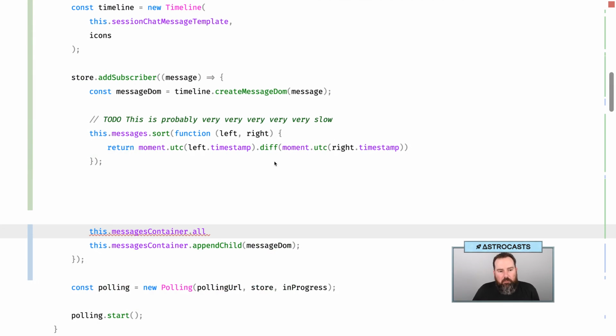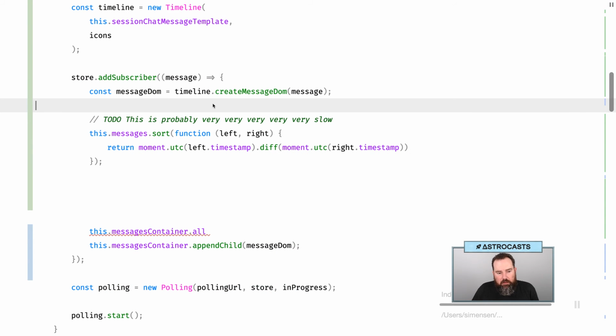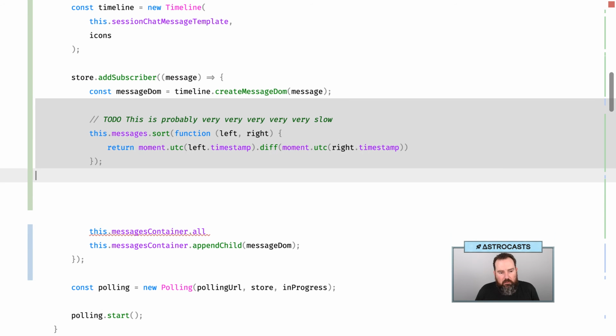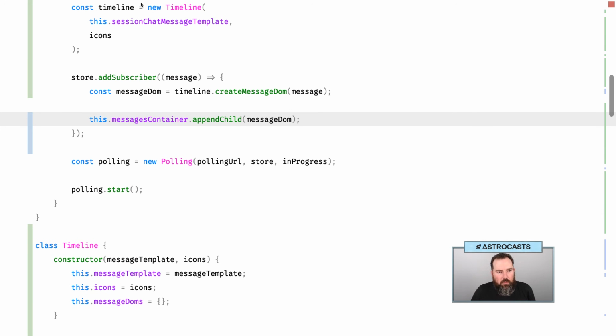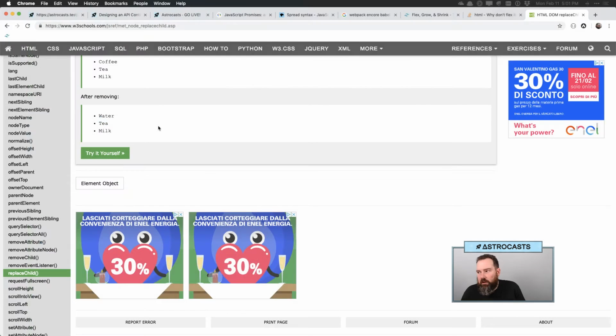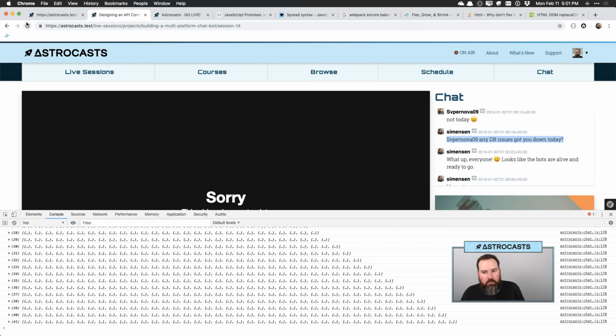Oh, this is probably going to be way too heavy now that I think about it. So I guess what we should do is maybe wait until the next session to do this more. So right now everything works. Right now everything is groovy.